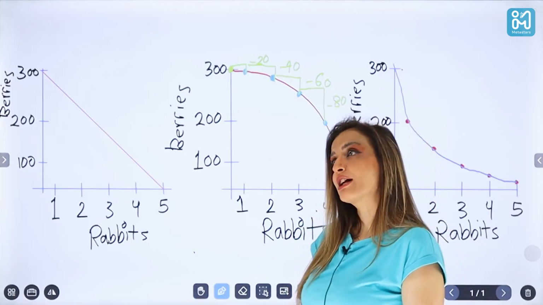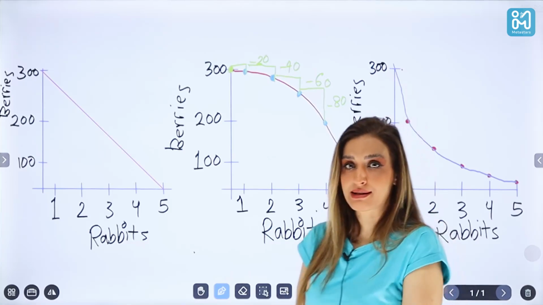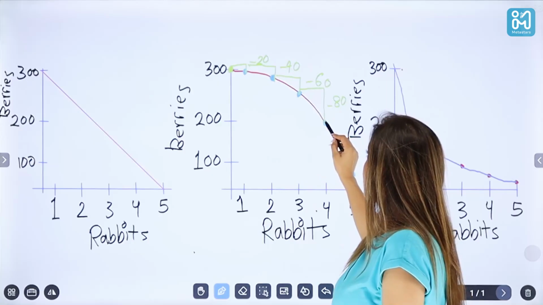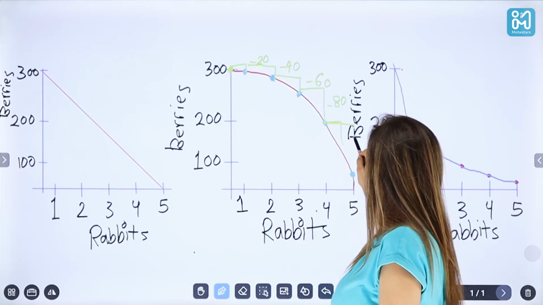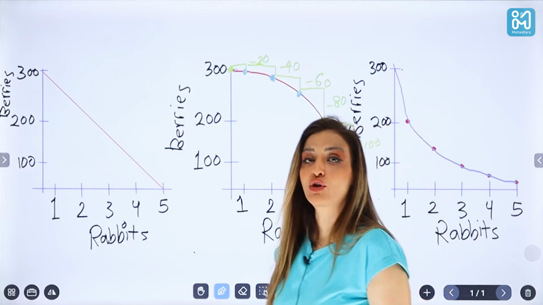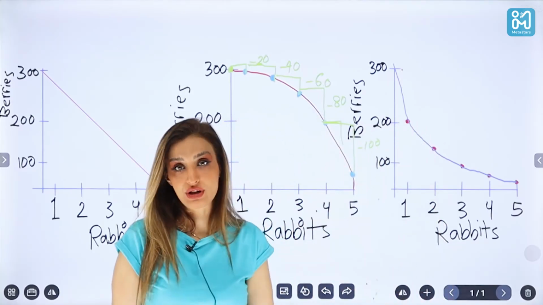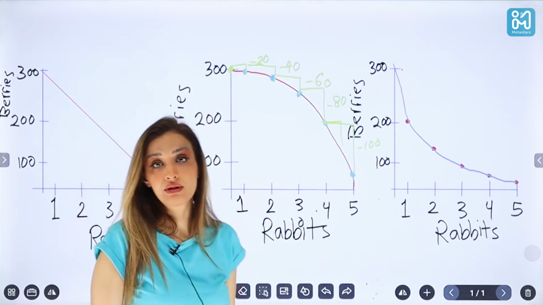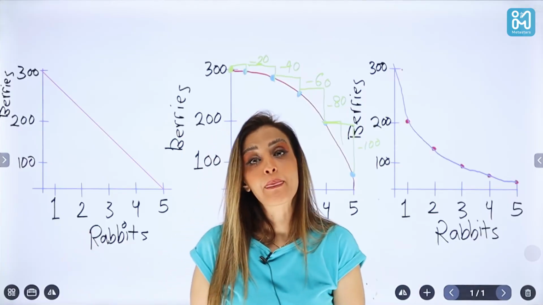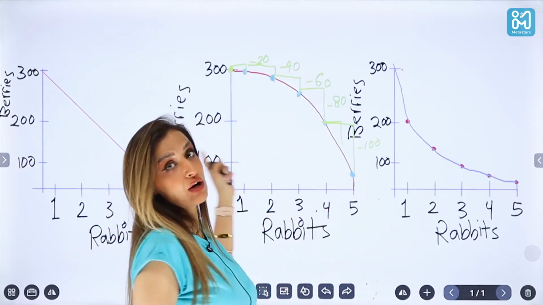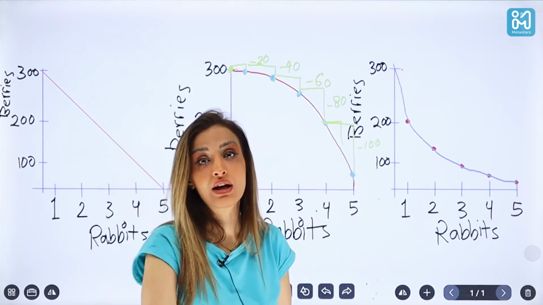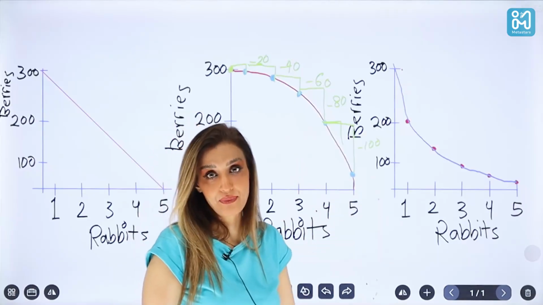Then you decide to catch 5 rabbits, and this is the maximum number of rabbits you can catch, as you can see here. We will move from this point to this point, which means your opportunity cost will be 100. As you can see, we're moving down. What happened to the opportunity cost? It increased. This is the bowed out curve. Once you're moving down, the opportunity cost will increase.